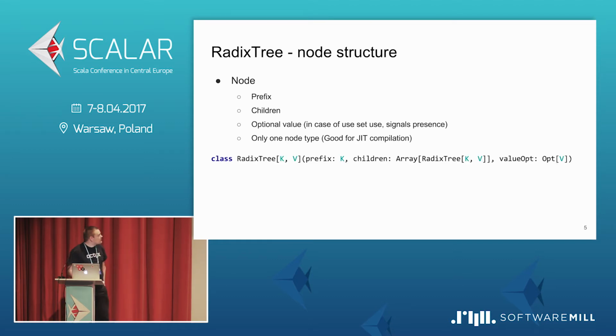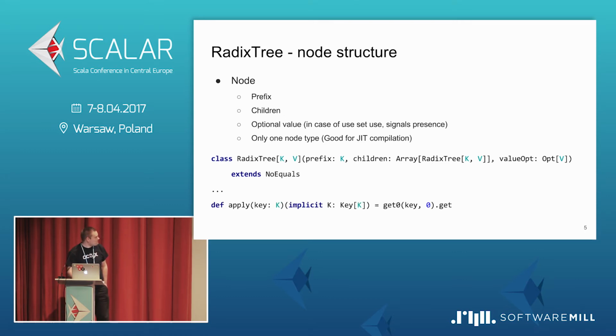So this is a bit short, but this is how the class is defined. It's final actually, but I took it off so it would fit. And you have a prefix and children and a value. What you might note here is that I'm using type classes, but I don't put the type classes on the constructor of the class, but on the methods. I'll get to that later maybe. And it extends no equals.